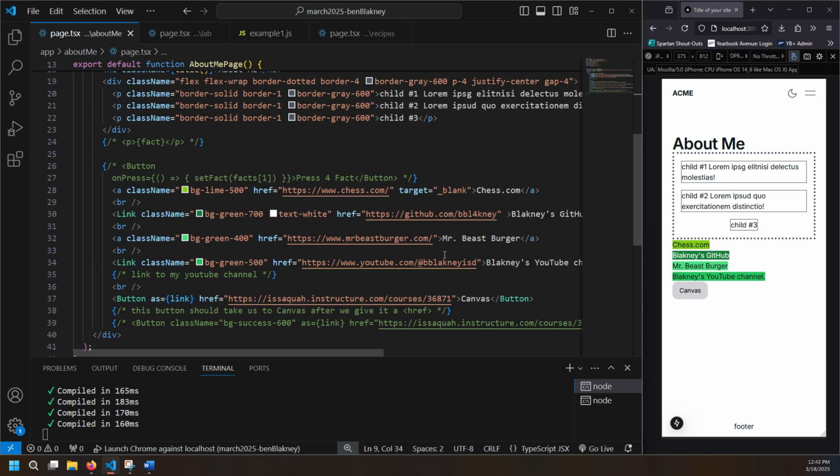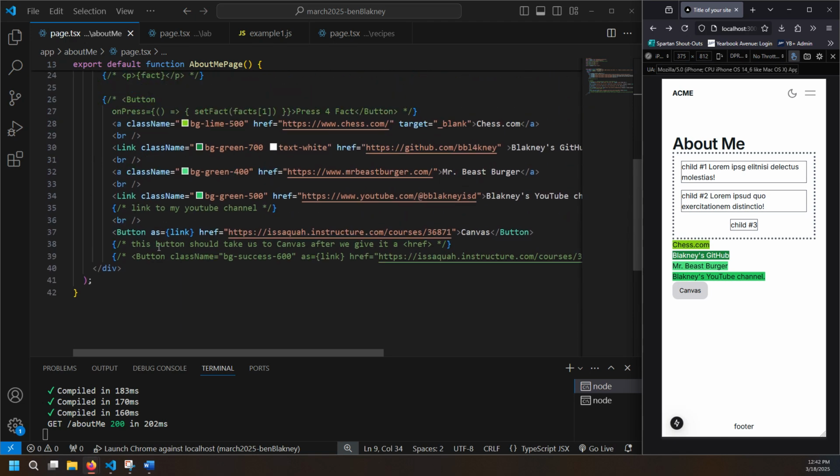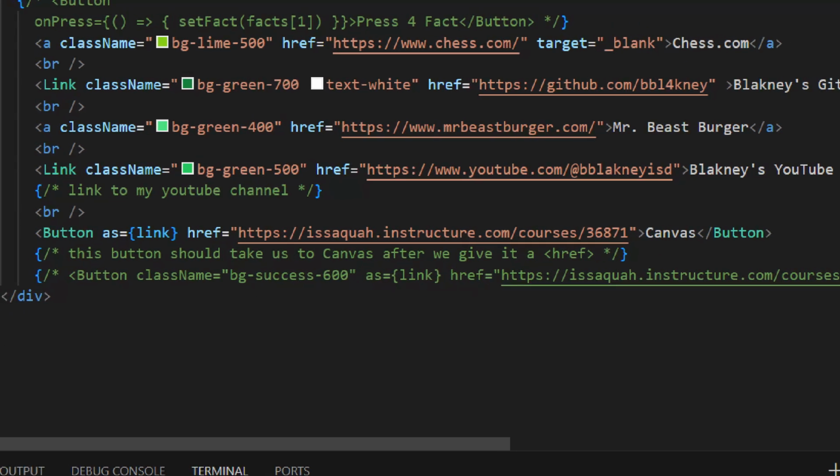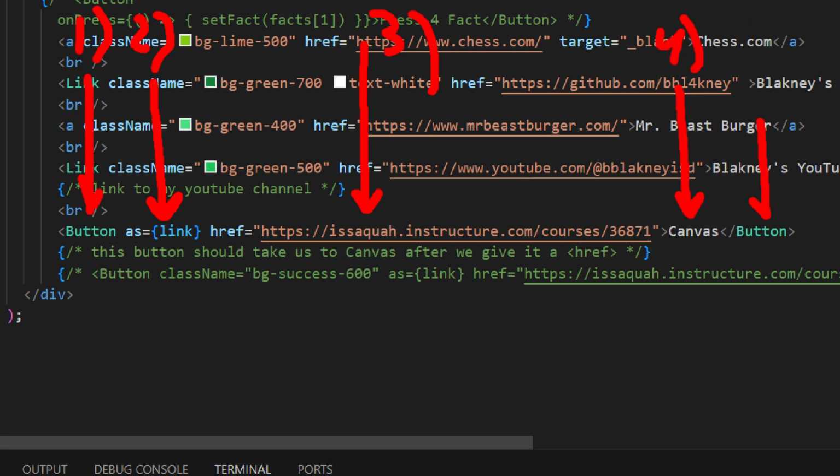All right, anyway. So now we've configured a button that when we click on it, takes us to Canvas. By giving the computer the exact set of instructions, which I'm going to copy and paste these lines right here, we first told it what to do, which is create a button. Then we told it how that button's going to react. Then we gave it a reference. We gave it a location. We gave it some content so that the user can see what it is. And we closed our tag so that it completes finally.